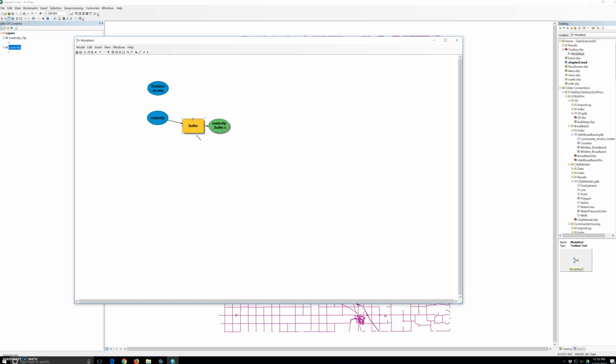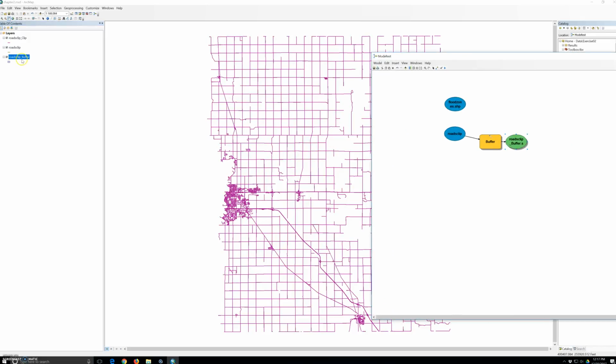By default, output datasets created by a model are considered intermediate, which means they are saved on disk but not automatically added to the ArcMap table of contents. To examine the model result, we can right-click on the model element that contains the output data and then click Add to Display. This adds the dataset to the ArcMap table of contents so we can examine the result. So I'm going to do that. Right click on this, Add to Display, and now let's see, zoom to layer.